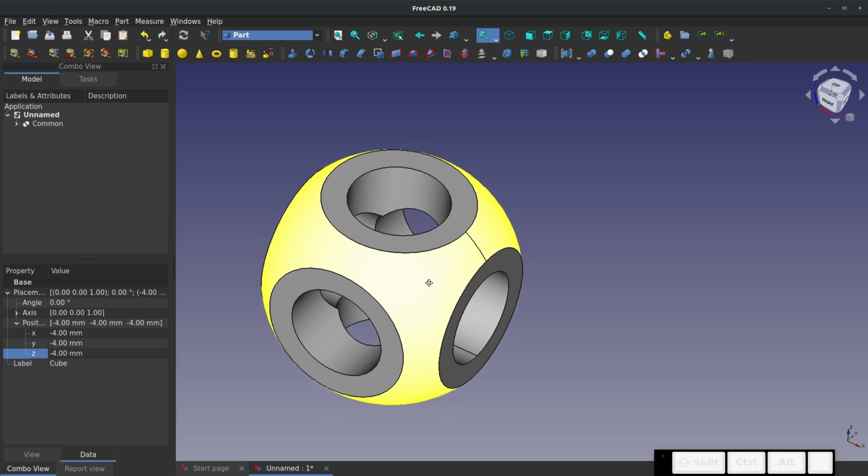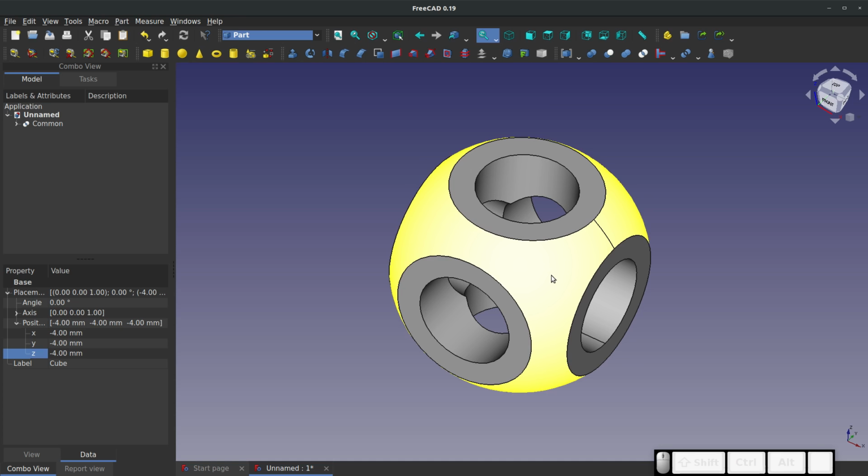So we work with the Part workbench pretty much exclusively by using these multi-body modeling tools, which is CSG modeling, the modeling that was used in very old school CAD systems.